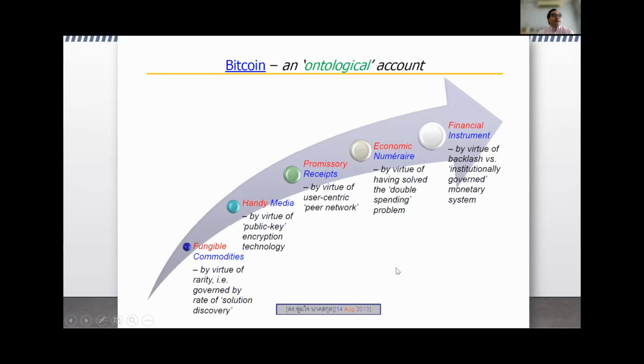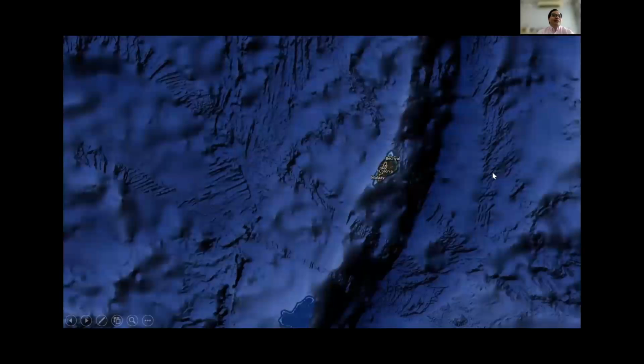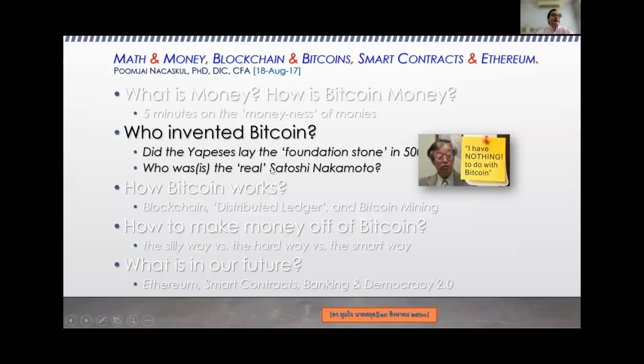Okay, all right. I'm not going to go into this, as it's going to take a little bit too long. But anyway, the idea is, if we already had money, why do we have Bitcoin? Why Bitcoin? And this is intricately tied with the origin story. Who invented Bitcoin? You can say two groups invented Bitcoin. One is the Yappies. I'll tell you where the Yappies live. And the other one is a guy by the name of Satoshi Nakamoto. Between those two, they invented Bitcoin.